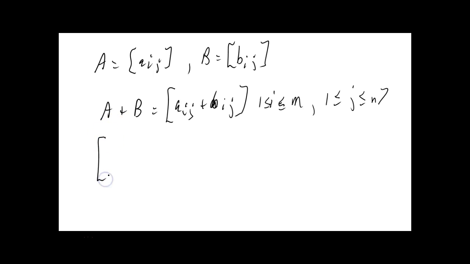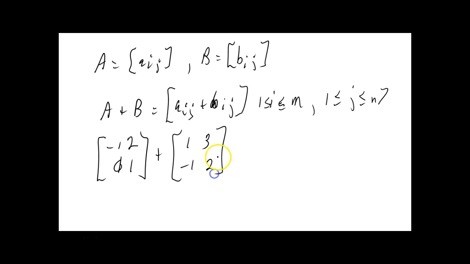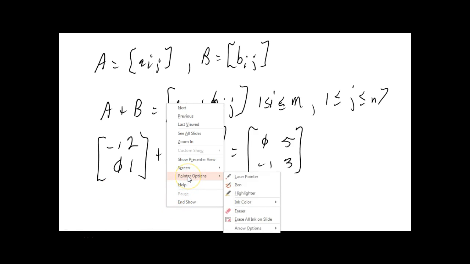So let's do example 2. Pretty simple example. Okay? -1, 2, 0, 1, plus 1, 3, -1, 2. Okay? Number 1, can you even add those two matrices? Yes. Since you can, what would be your result? 0, 5, -1, 3. Got it. Okay? 0, 5, -1, 3. Okay, how about these two? Whoops, let's go to a clean page. Any questions on that before I lose the page? Okay.